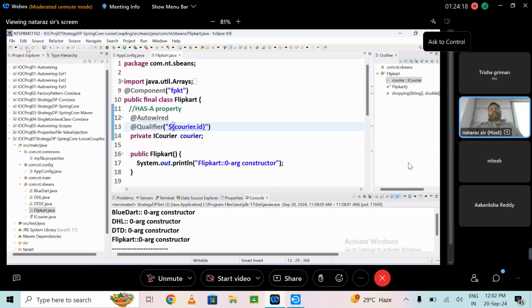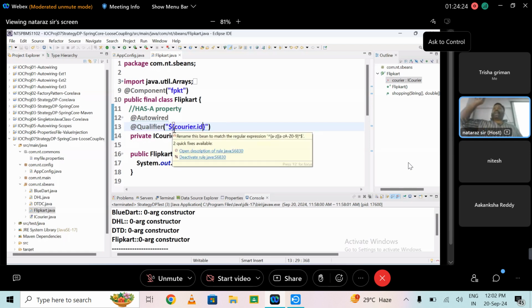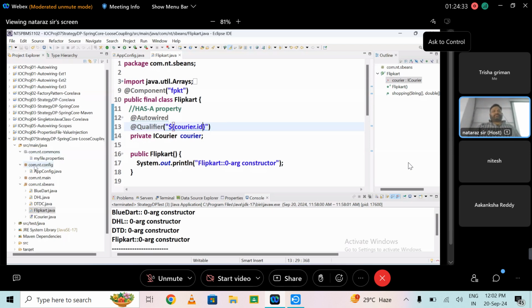I will tell you why. The reason is very simple, Ra Babu. Placeholders are allowed only in the @Value annotation. Can I place it in the qualifier as it is? You try it, boss.